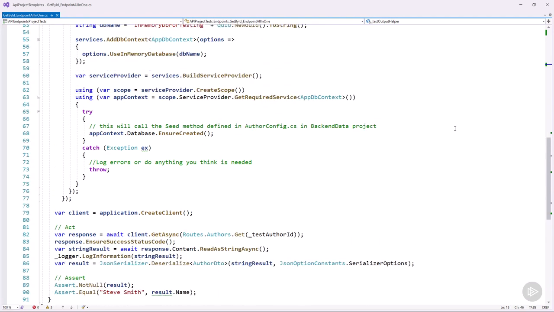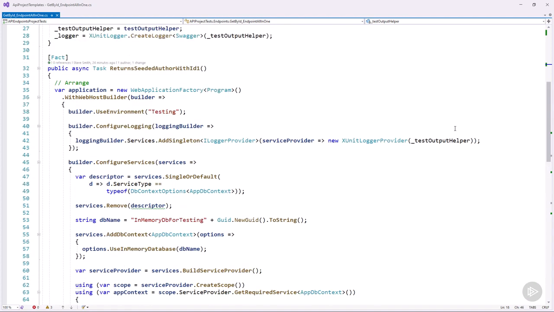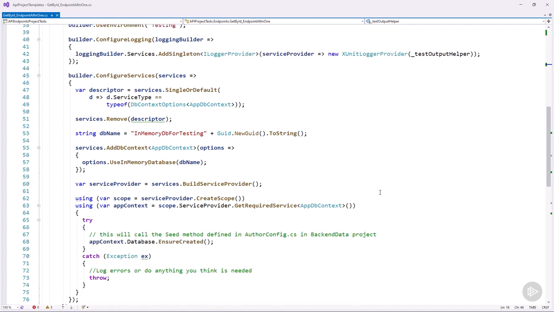Overall, this test is about 92 lines of code for the whole class, and just this one method is probably about 60 lines of code, and that is way too long for what I would like to see in a test. You can see though that this test is passing, and so it does work. Now if we refactor this, as we showed, we can put more of that logic into the Web Application Factory.